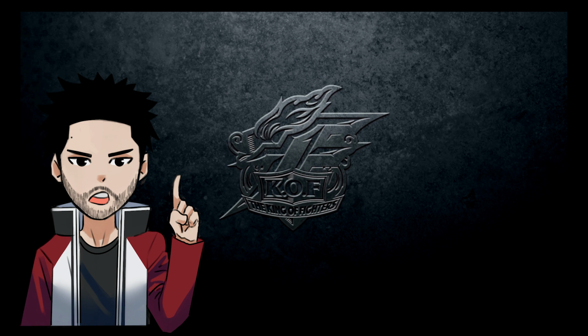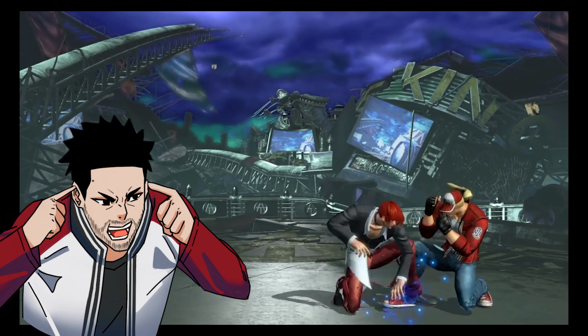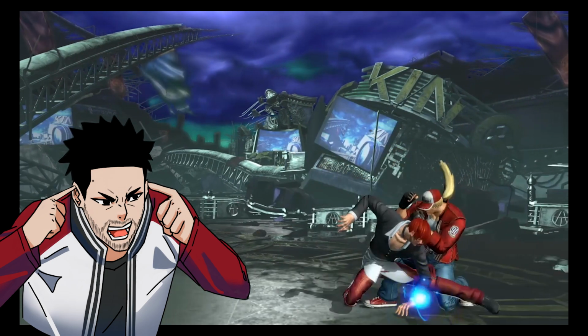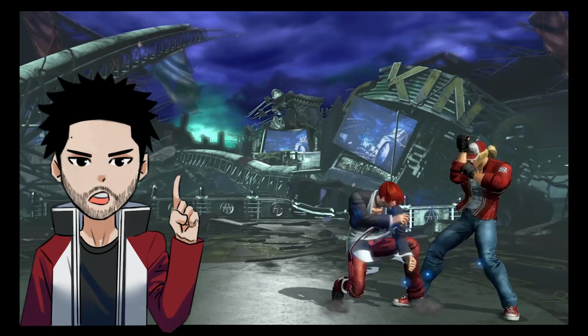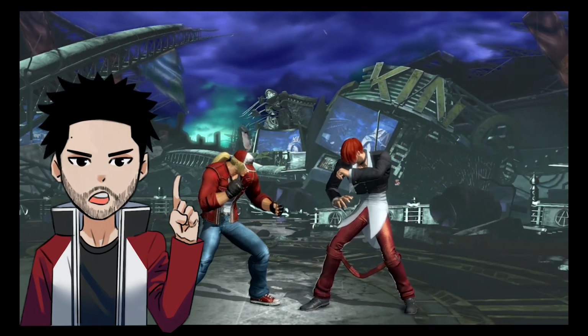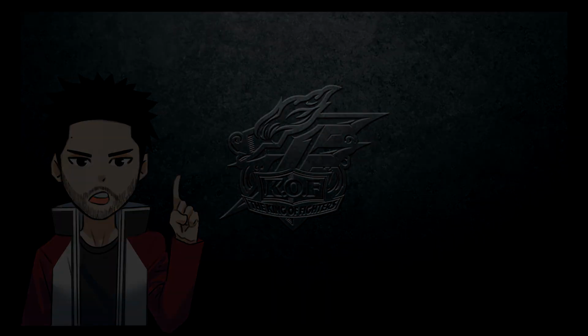This is how you open people up. You make them think you're gonna do a hop or a sweep or another normal or a full block string or a throw, etc, etc. There's a lot of options here, and you can be very creative in how you approach your opponent. So using what we covered here as well as the previous section, combining the aspects from both parts is how you form your offense.